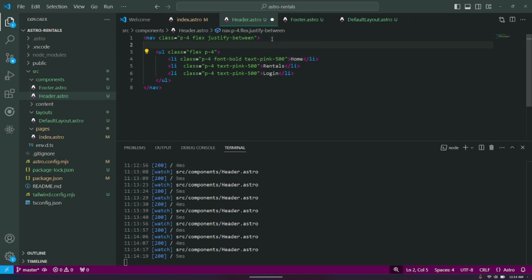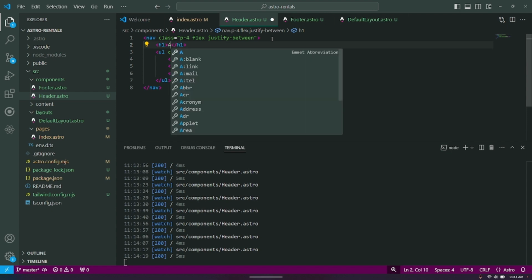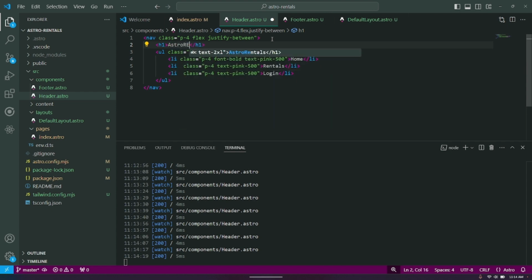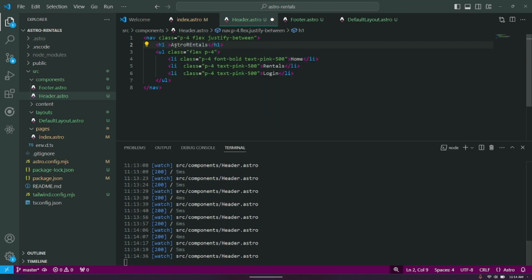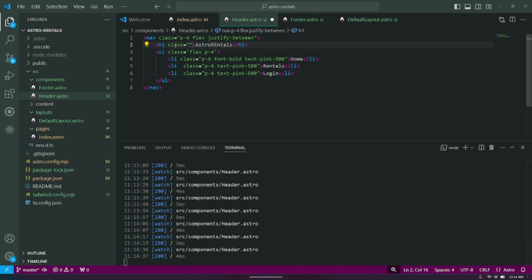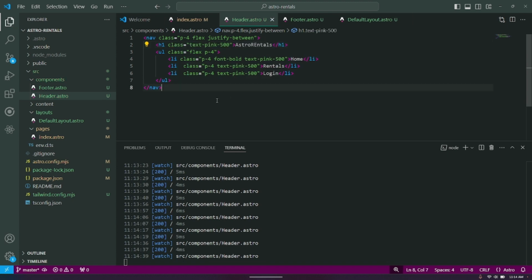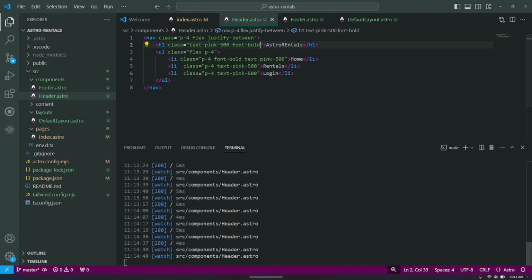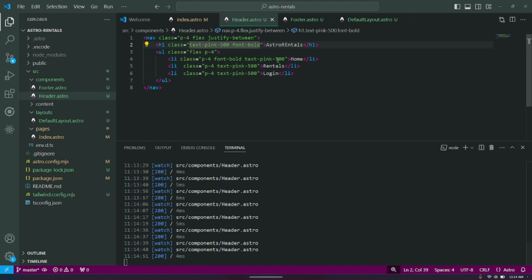We're going to put h1 of Astro rentals, and we'll put a class of font-bold. There we go. Astro rentals.